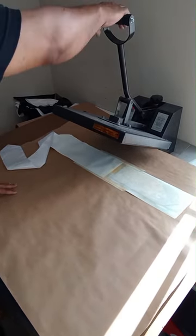So now that I went over that again for about 30 seconds each press, I'm going ahead and peeling it off. I'm taking all the tape off that I put around the edges in order to seal it.